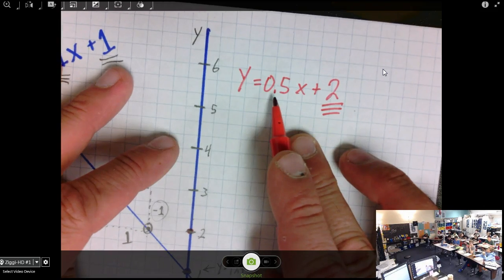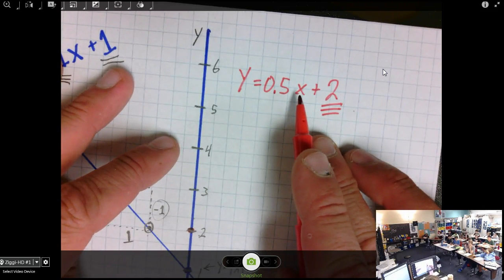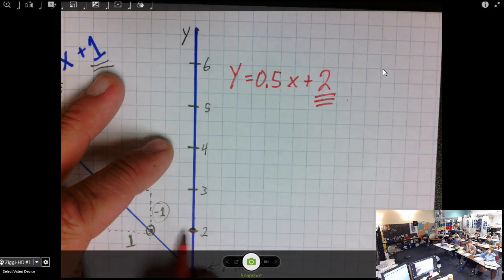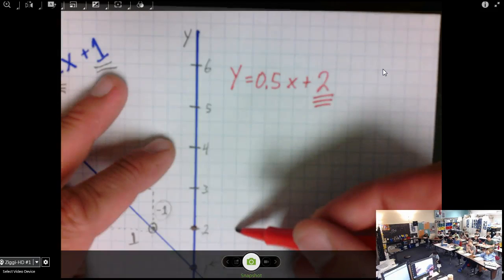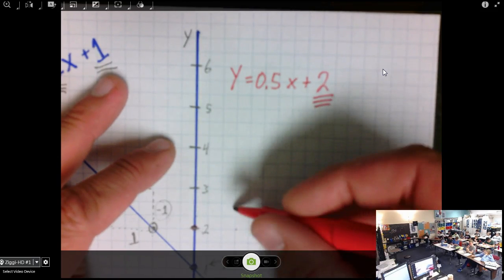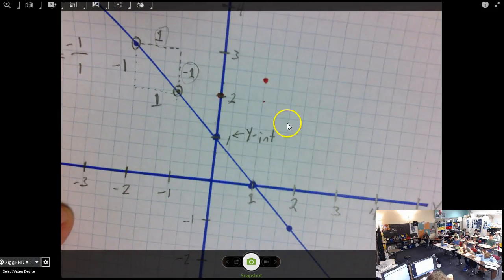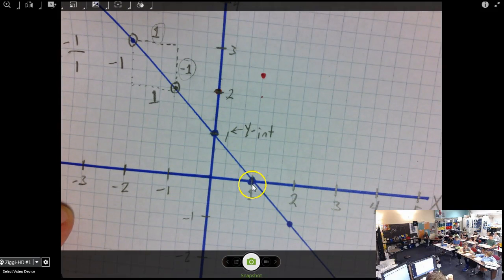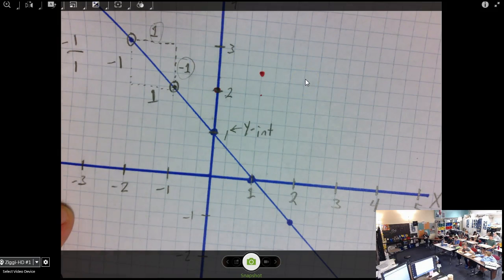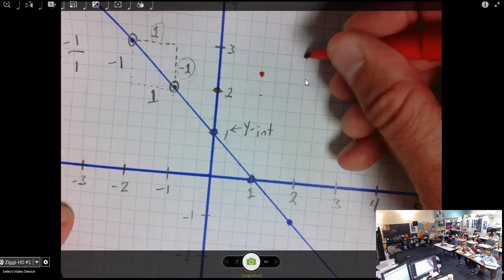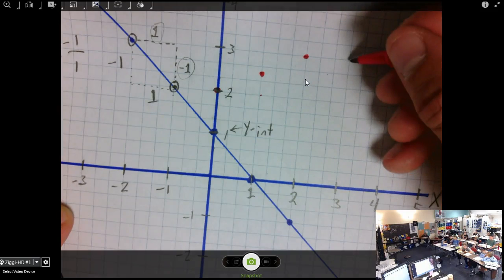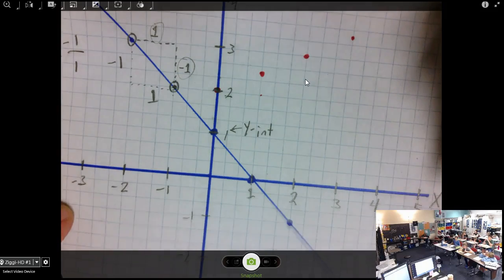Our slope says every time we take a step on the x, we'll go up by 0.5. So if I step on the x out to 1, then we go up by 0.5, which falls right in between there. That would be 2.5. I know it's kind of blurry. It'll come back. How would you do that half a square thingy? Because that's 2.5. That's where 2.5 is. So now when I take my x up to 2, what was at 2.5 is going to go up by another half. Whoa. When I step to 3, I'm at 3.5.